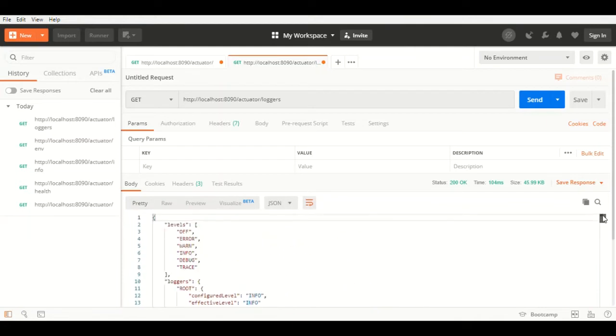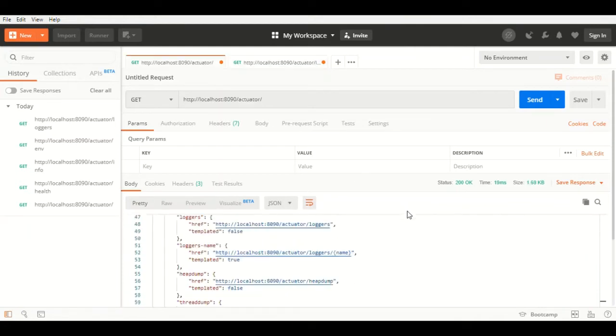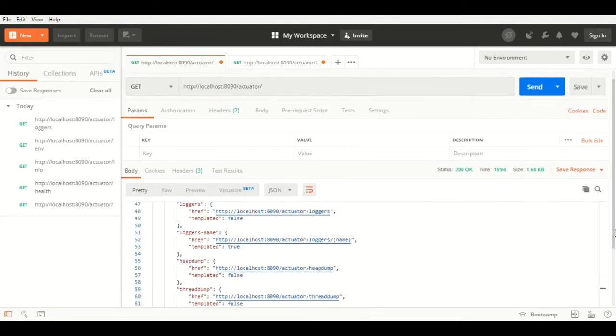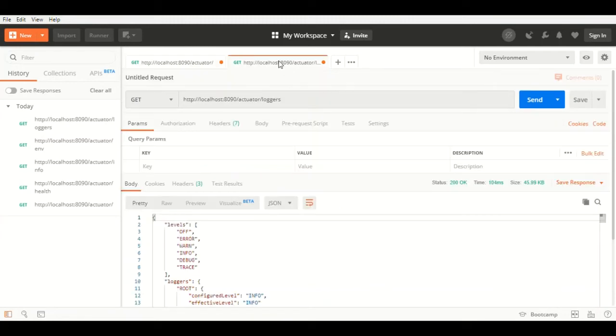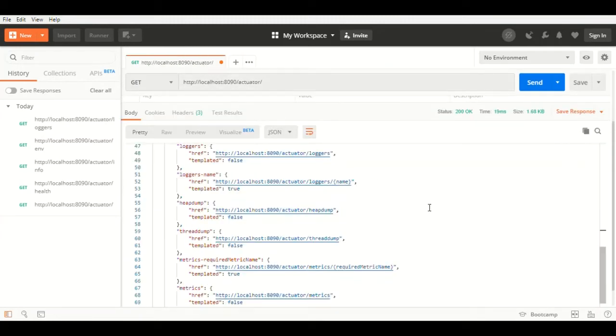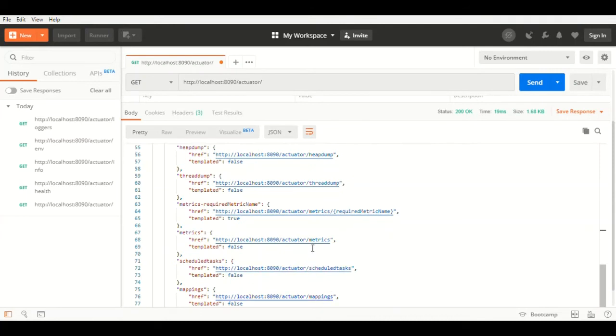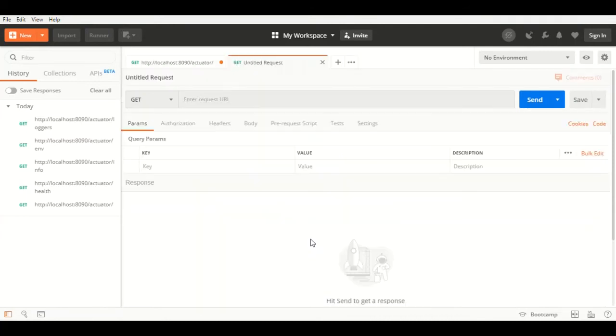All that information we got. So we'll close it here and come back to explore some new one. So we will see the metrics one. If you see the metrics one here, then we have to reopen it. Metrics here. Okay. Now press the send button and see.